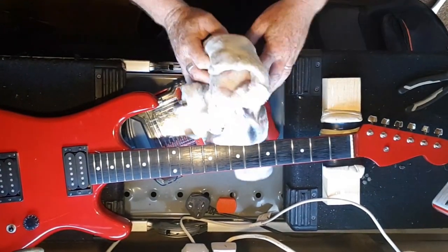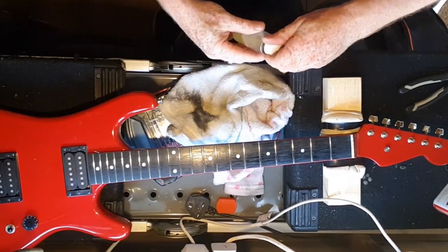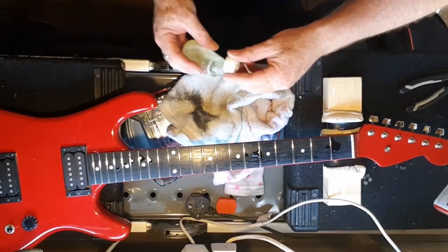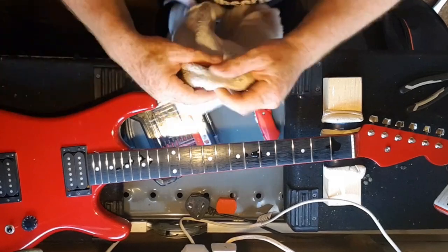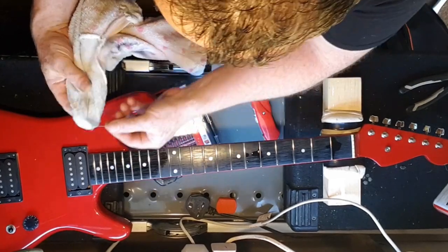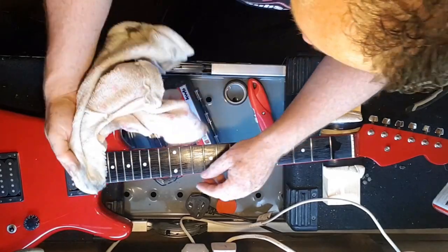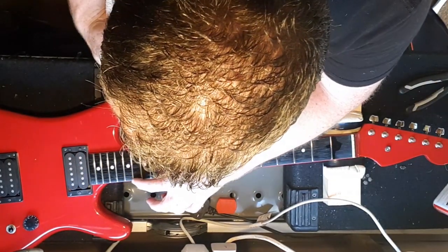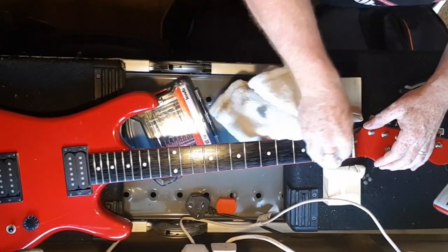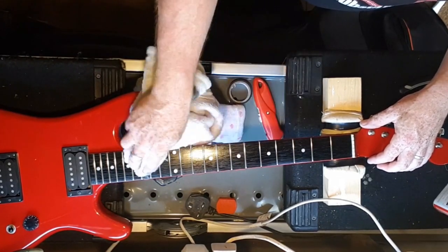It's good. And then just grab a bit of lemon oil, a little bit of lemon oil here, and I'll just put a few dabs. That'll do it. And then rub that in. There's some sharp fret ends down here. You can hear it grabbing the cloth. See that? So I might have to, yeah, quite sharp down there. So I might address that. Just get this in there. That's easy to sort out.